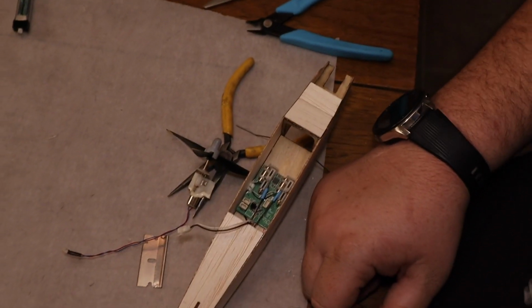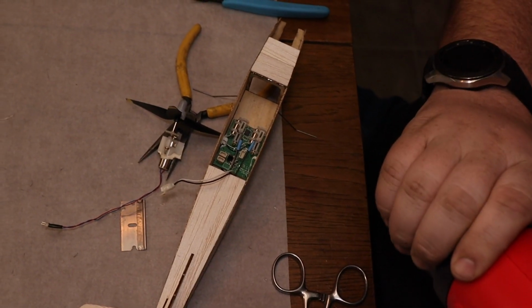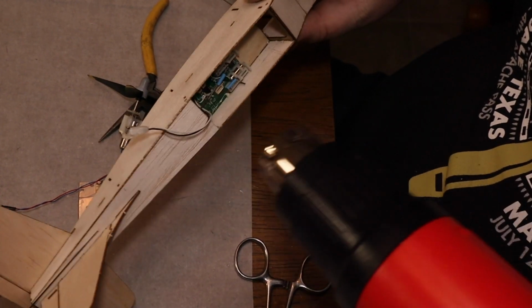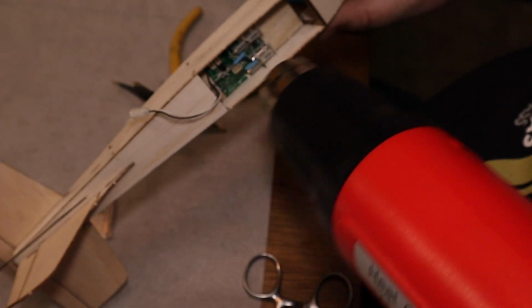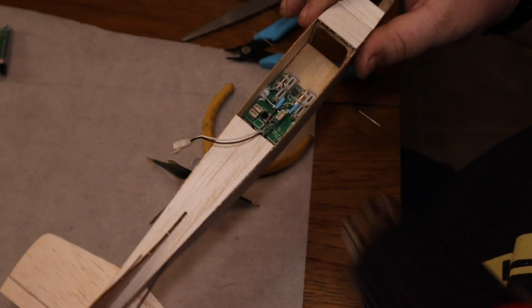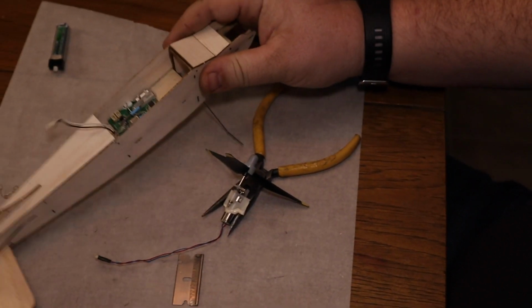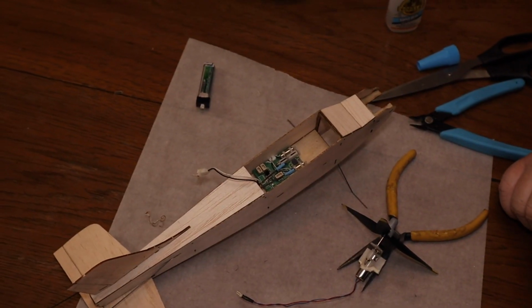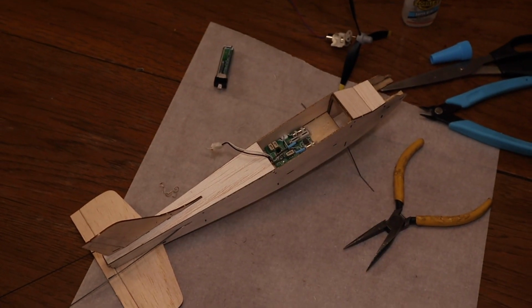Take the heat down. Crank it up a little bit. Doesn't take long. And don't get everything too hot because you will damage either the board or you will cause the hot glue to melt and then everything comes free.